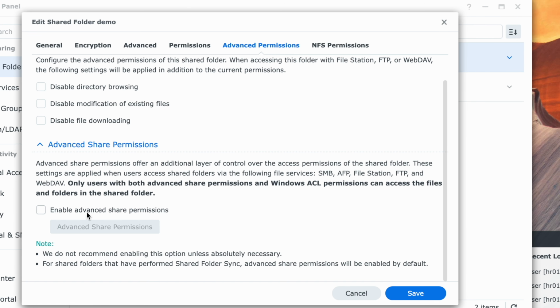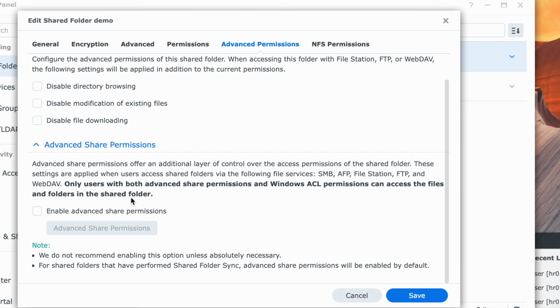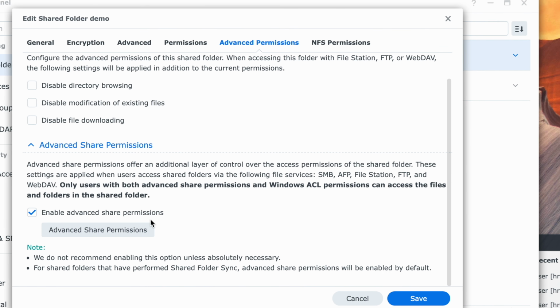But it's an important thing to be able to do because it gives you incredibly powerful features on what your users have access to. So you can have folders on the file system that only specific people have access to and not have to have a bunch of shares. And so you have one entire share and then everybody just gets permissions on the subfolders. Funny enough, even in DSM, when you enable this, it says, hey, avoid this at all costs. Not because it doesn't work, but because it's just tough to understand.